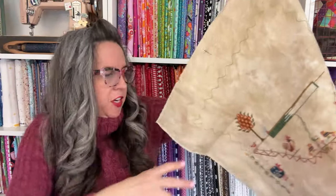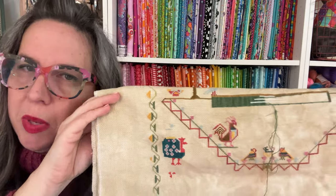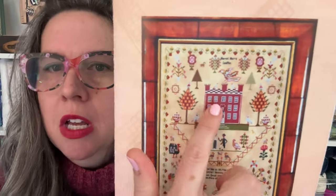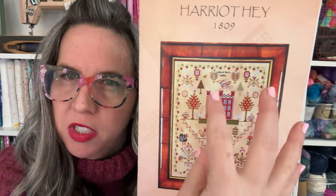So we talked about me finishing the border last week. I didn't do any border work. She got a couple nights and it was just monkey grass and this peacock. But I did get a couple questions that I want to talk about on Miss Harriot. My friend Candy, I do believe, got the silks. She was waiting for the silks and they came, and she was surprised. I hadn't really looked, I just looked at the picture. When I did my color conversion, I did it mostly from the chart or from the picture on the cover.